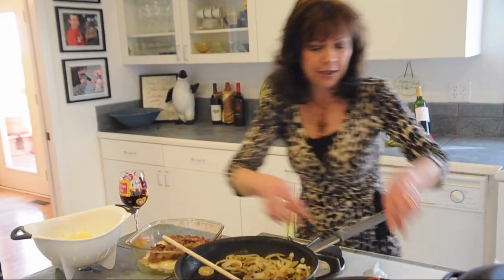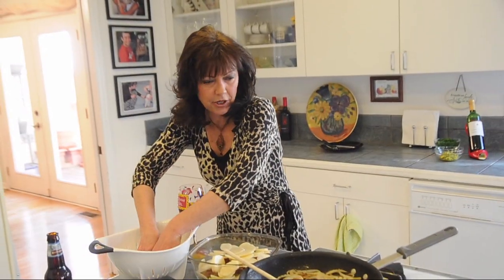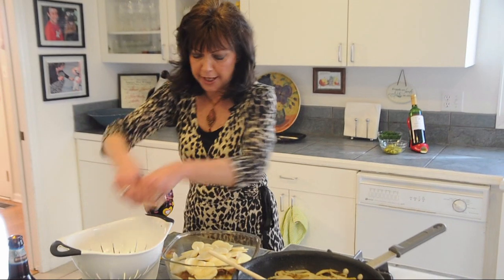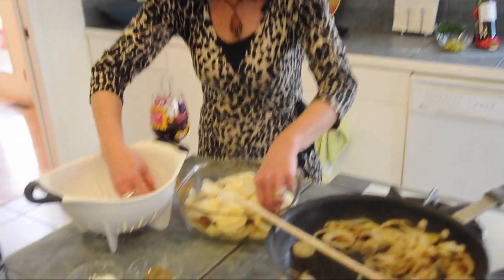Now we're doing a layer of our steak. We're adding another layer of potatoes. We're going to top it off with the last of our onions. And again, this cooks 3 hours at 275. And then you can just slice it.